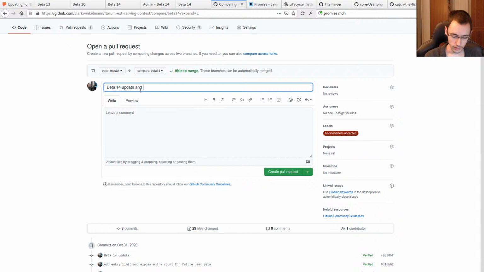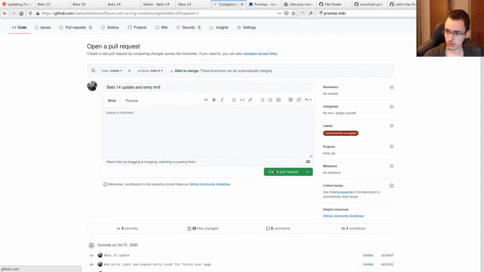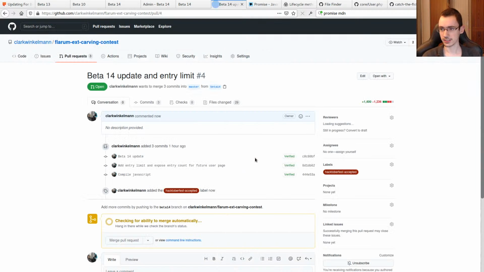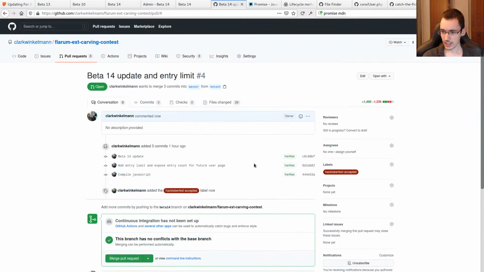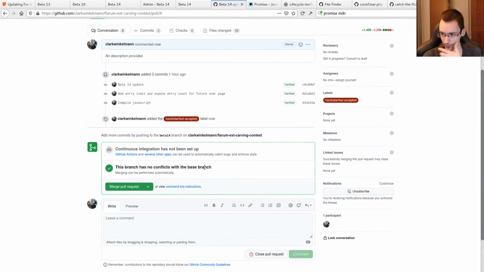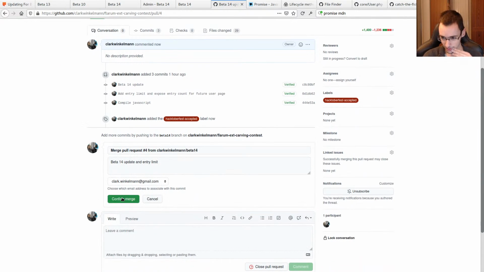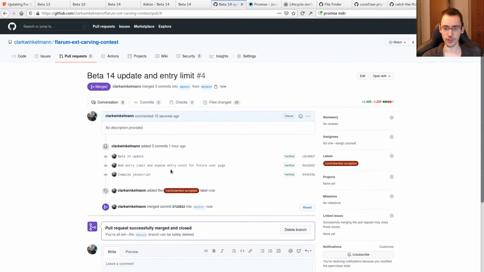And entry limit. Create pull request. Good. And we will merge right away. Ha ha ha ha ha. That's the most evil thing.